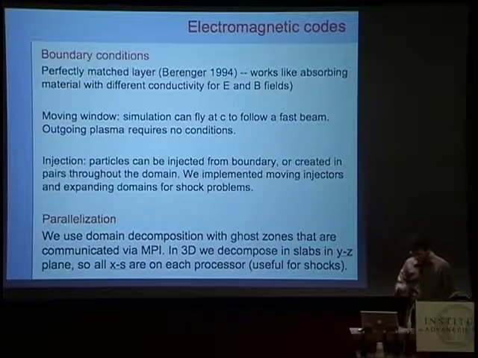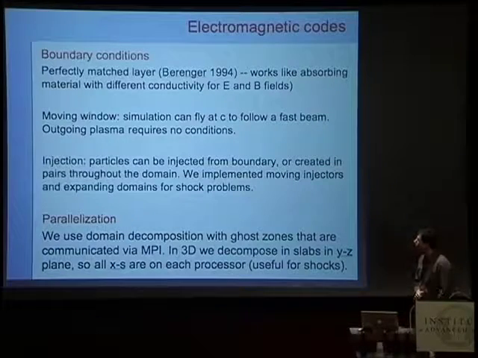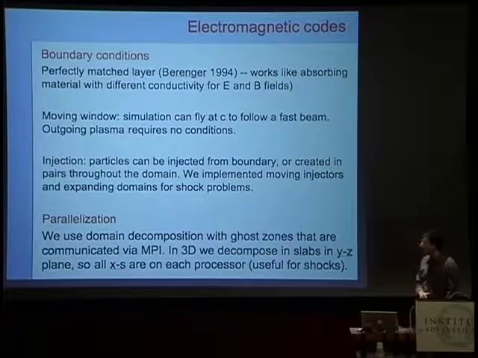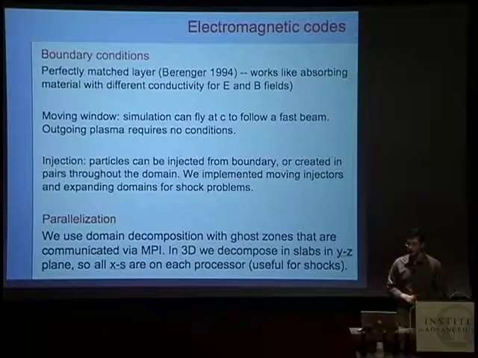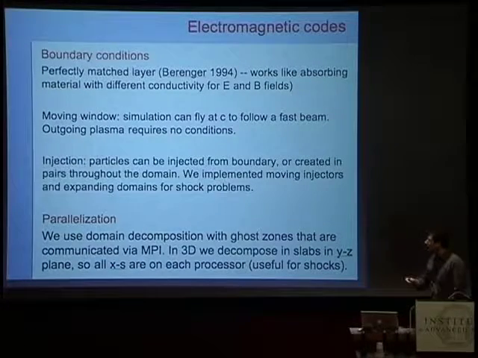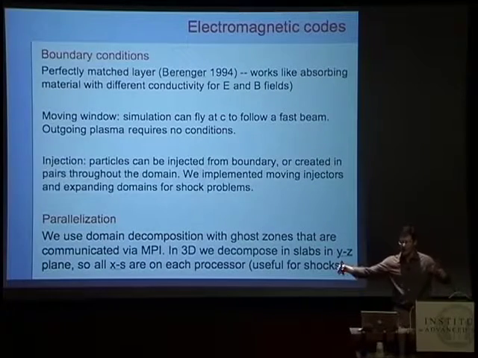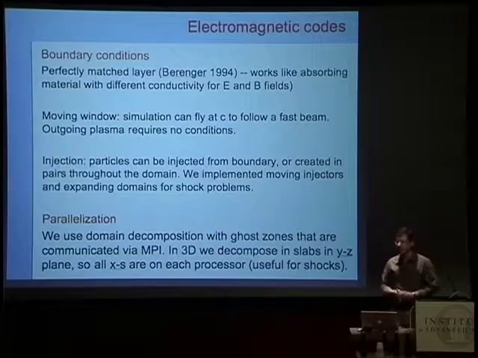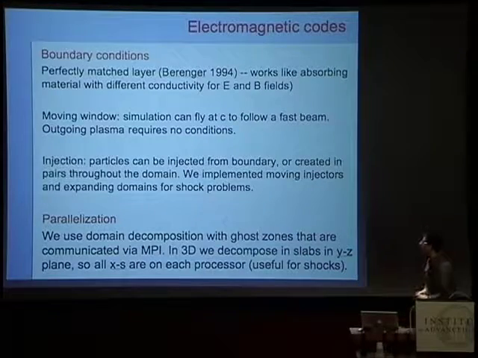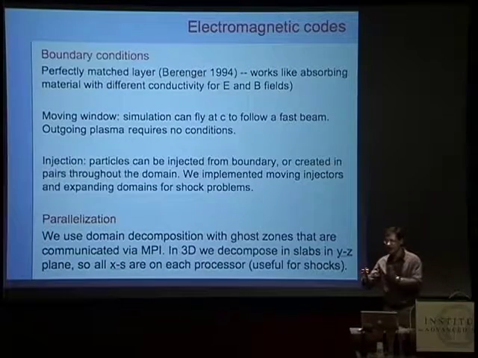Another type of boundary condition that's been useful is what's known as a moving window. So if you have something fast moving through a grid, for instance, a relativistic beam moving through the grid, then you would be forced to extend your domain if the beam is moving, if you're interested in long-term integration. Another alternative is to actually move your domain together with the beam.